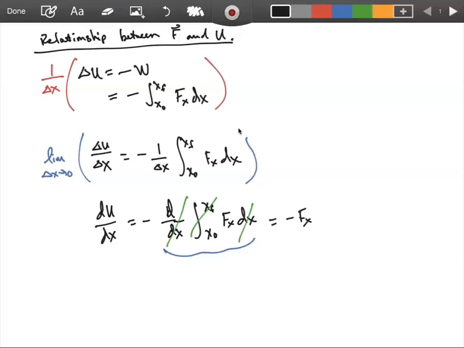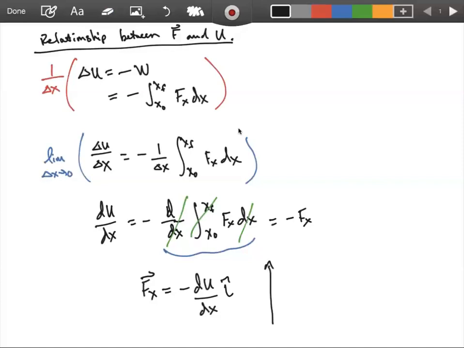So what this basically tells me is that the x component of my force is equal to the negative of the derivative of the potential with respect to position, or in terms of vectors, the x component of the force in the i hat direction. So what does this mean? What this means is that if I move in the x direction and I have a change of potential energy going from one x position to another x position, meaning what?